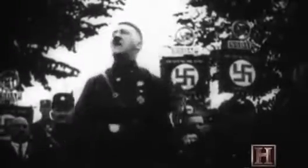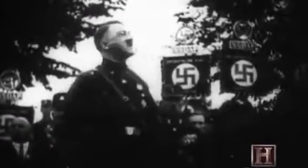Political parties like the Communists, Social Democrats, and Nazis used the lure of free beer to win votes. And what better platform than a beer garden, where 200 to 300 citizens gathered each day to have a drink. Hitler even gave his first speech in Munich in a beer garden in 1923. And his architect, Albert Speer, was first introduced to Hitler after a beer garden performance in 1930. Beer halls had given Hitler his rise to fame. Now they'd provide him with the protection he needed to wage war on the world.